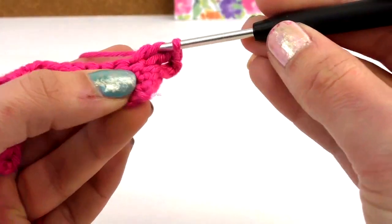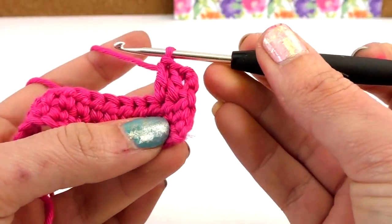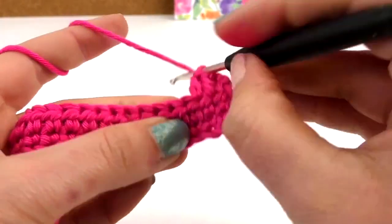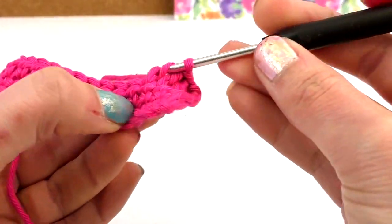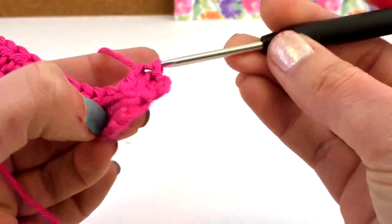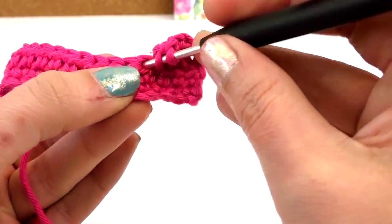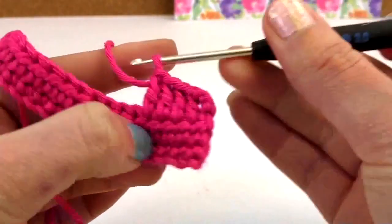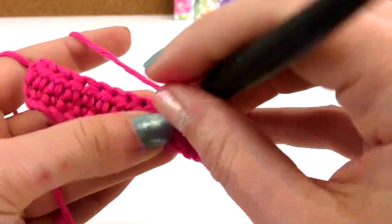Turn over, pull through. Create a loop, so you've got three. Create a loop, pull through two, and create a loop, pull through the last two. So they're much, much bigger than the other two, and there's much more height in it. So basically you start with a half stitch, but instead of going through all three, you go through two. You create another loop, and you go through the last two.